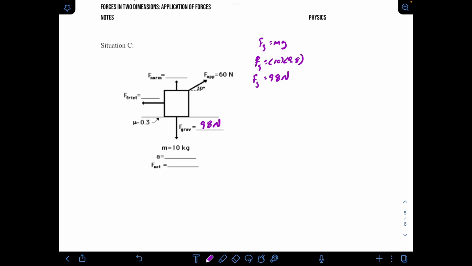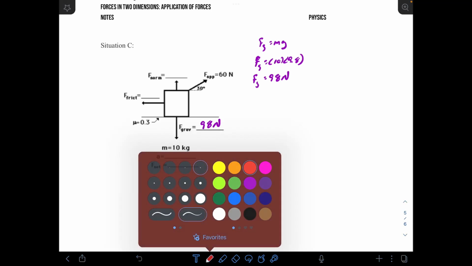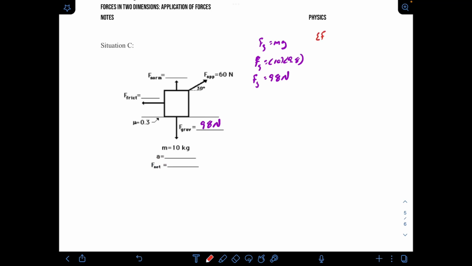Okay. In the y direction, remember, we've decided that for now, the net force in the y direction has to be 0. That means the normal force plus the applied force in the y direction minus Fg is going to be 0 also. And I can't just say now the normal force and gravitation are the same because there's a combination of things happening here, right? I have this extra applied force in the y direction. I need to be able to account for that somehow.